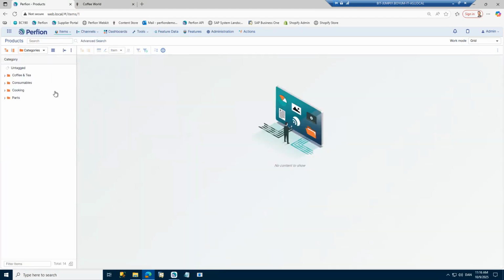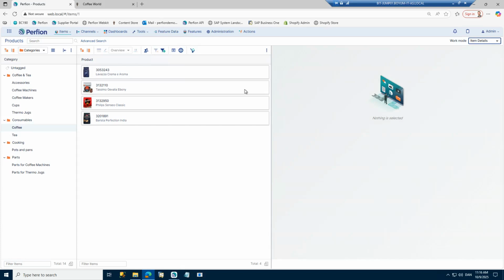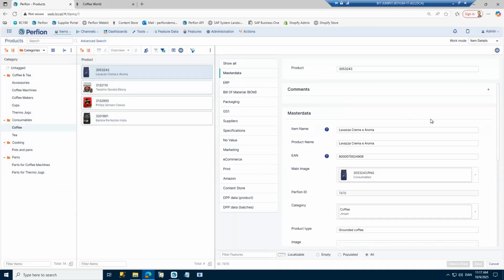So let's go to products again. Let's look at, for instance, my coffee products. These are very simple products. Here in my coffee section, I have four types of coffee that I could sell in my channels. I'm in a card view, which is a nice overview of products. When I'm browsing through my different categories, I can see a very brief introduction of each product. If I wanted to work with the data for either of these products, I could also load the item details here, click one of these products, and then, just like we saw with the image, I'll have access to all the data that belongs to this particular product.